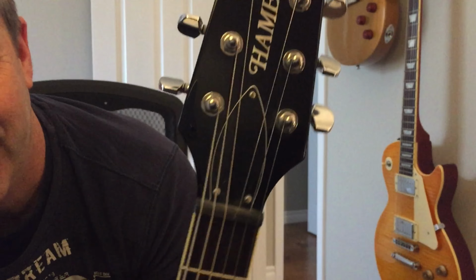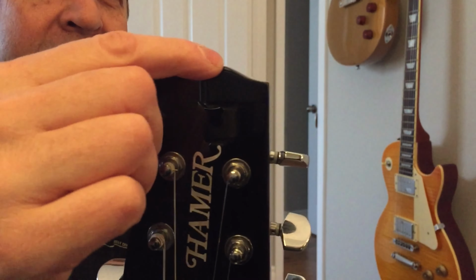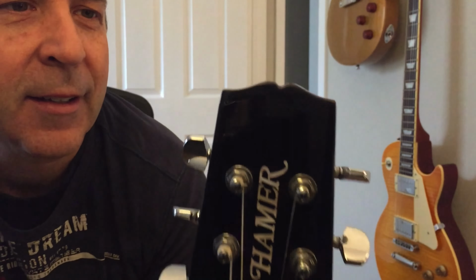And let's get started with the visual inspection. So I notice here right away it's got the open book headstock. Now because it tapers, it doesn't look much like a Gibson, so that's pretty cool. And it does taper inward so that the strings go through the nut slot just a bit straighter than on a Gibson. That's a good feature.